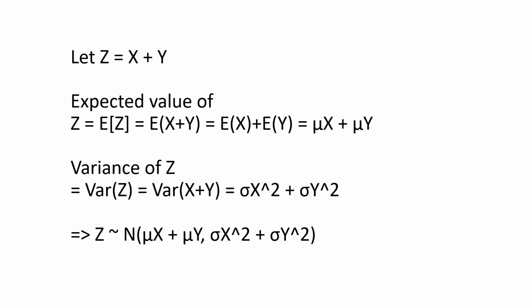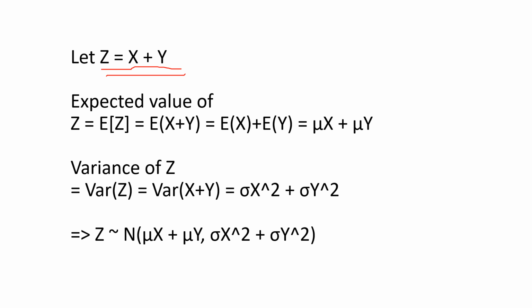We know that the sum of two normal random variables is also a normal random variable. So let's take z is equal to x plus y. Now we are given that x plus y is equal to some value of s, which is the realized value, but let's find the distribution, the parameters of the distribution of x plus y.